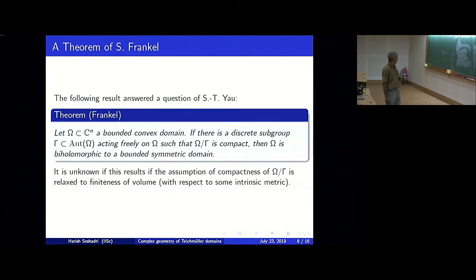And Frankel developed a very nice, ingenious scaling method. There are lots of scaling methods, and there is one major scaling method due to Pinchuk in multivariable complex analysis. But that, in the original form, used smoothness of the boundary. You need a C^2 defining function for the boundary and so on. Frankel found an ingenious way of dispensing with that. Of course, he had to use the fact that you approach the boundary along an orbit of this gamma action. If you approach along this special orbit, then even without boundary regularity, you can still scale. I'll have occasion to refer to this kind of thing, because in my work with Shubhajay, we do need some such scaling. So that's one part of the proof, Frankel's proof, the major part.